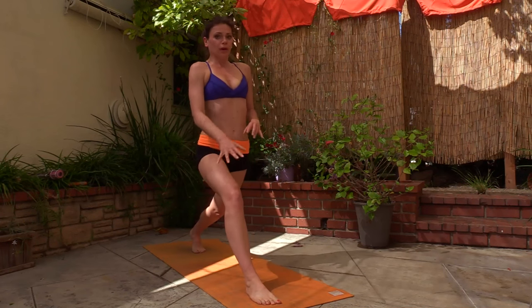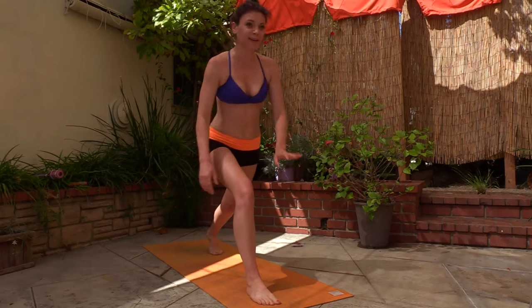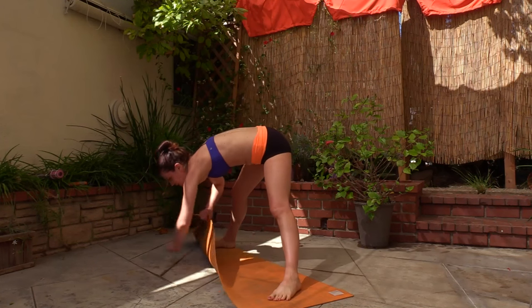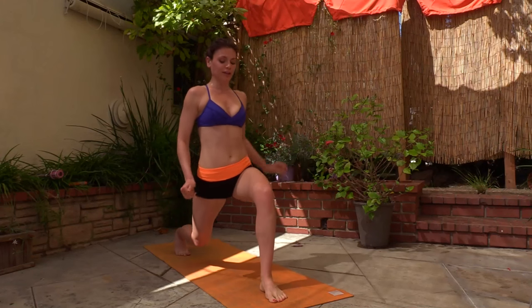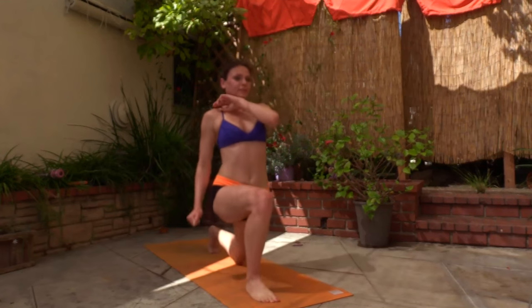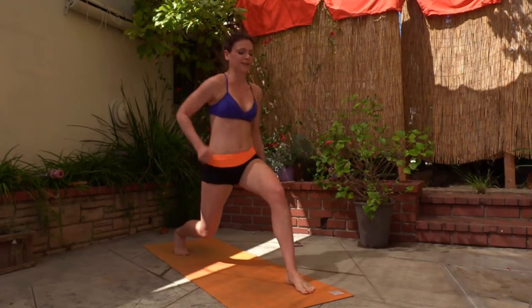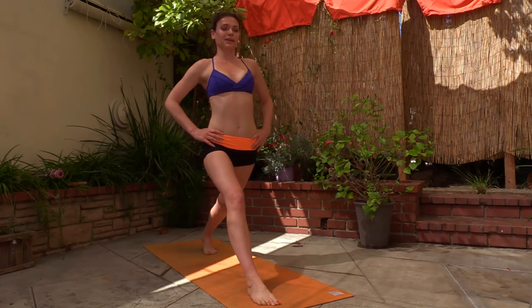1, 2, 3, 4. We need those legs for summer, right? 5. There is a stone here. Ouch. Ouch. 6, 7, 8, 9. Come on. 10. Goodness. Only 10 more.